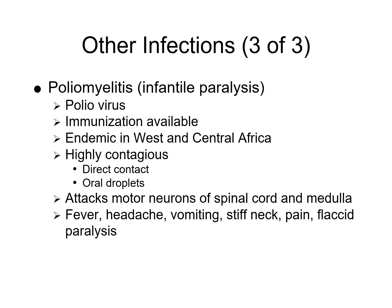This poliovirus reproduces in the lymph tissue, in the oropharynx, and the digestive tract, and then enters the blood and eventually the central nervous system. It then attacks the motor neurons of the spinal cord and the medulla, causing flu-like symptoms in most cases, but paralysis and respiratory failure in other cases, depending on the level of destruction. Symptoms again include fever, headache, vomiting, followed by a typical stiff neck and flaccid paralysis.